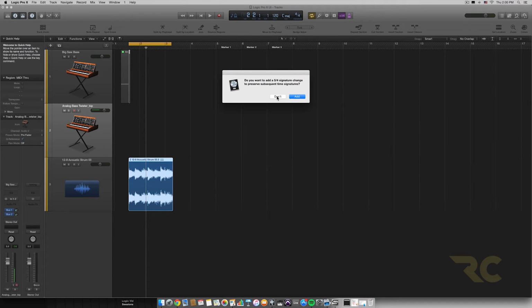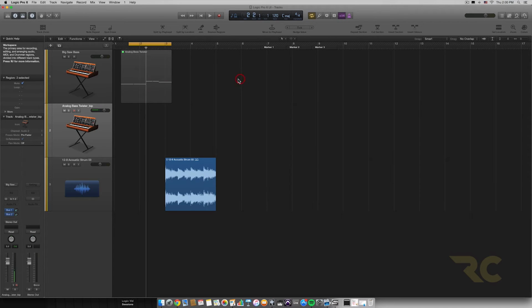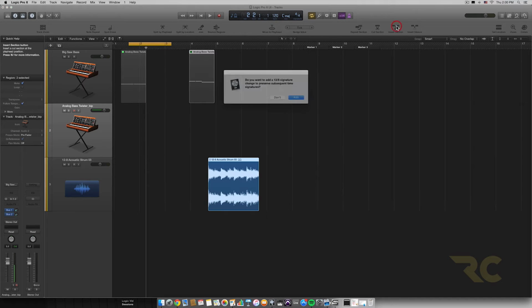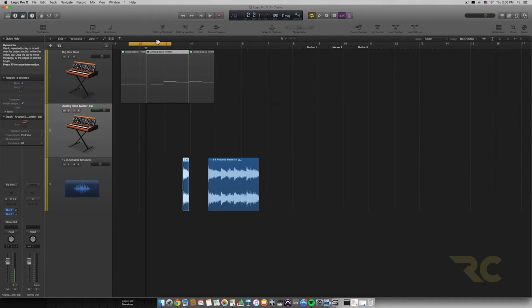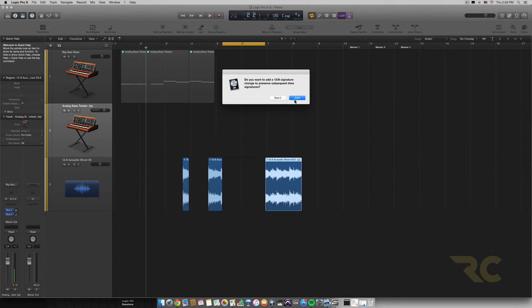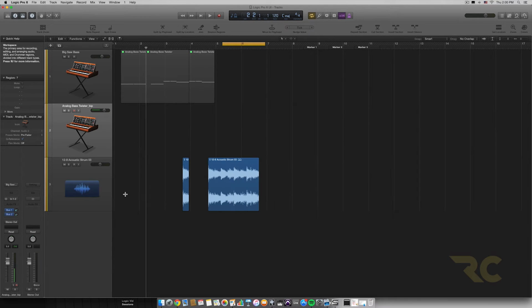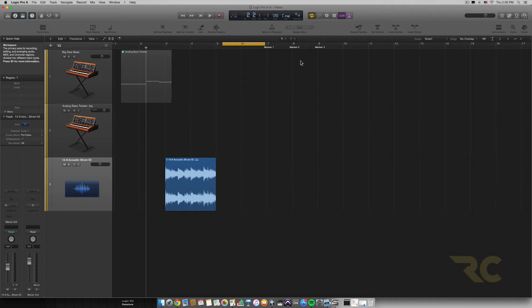I'm just going to click no on that. We have insert section, which inserts a section where our cycle range is. We have an insert silence if we want to insert a silence to our track, just a blank area.